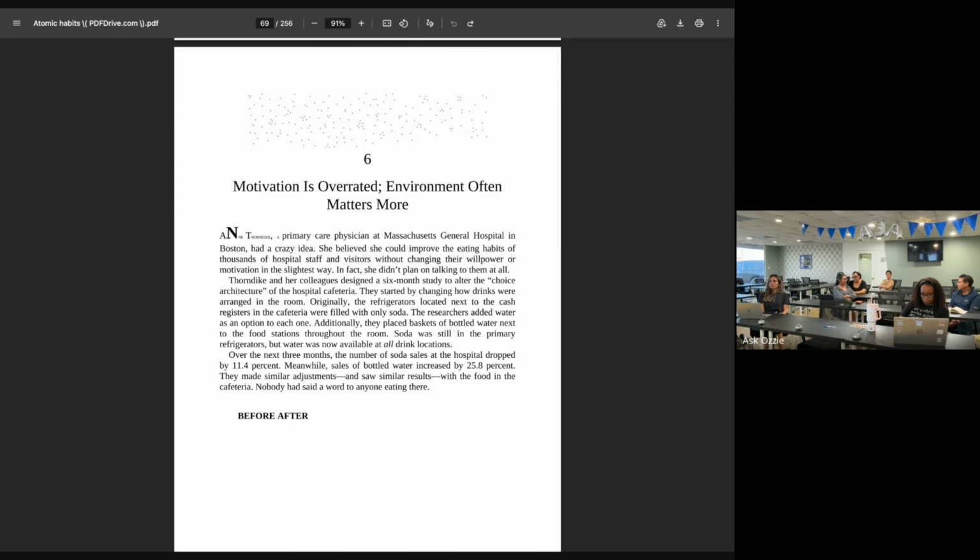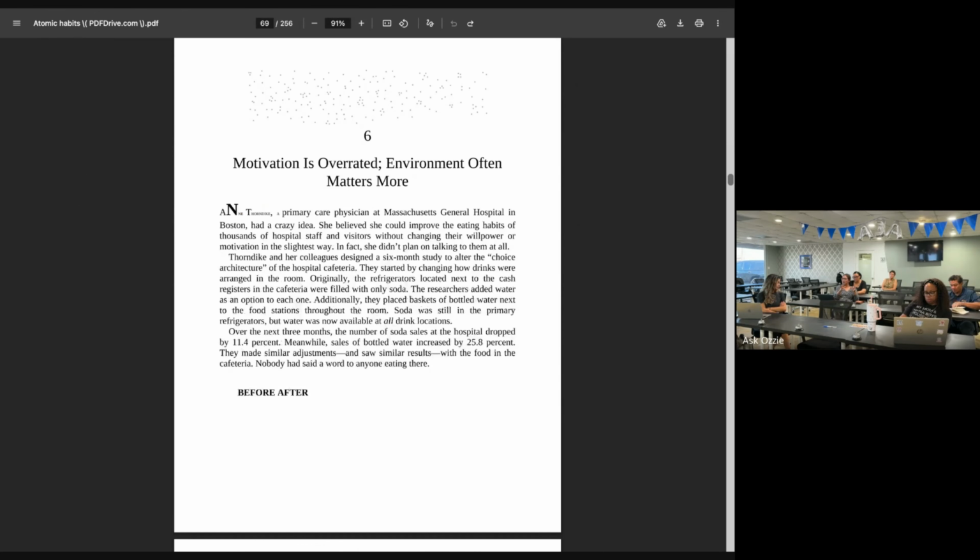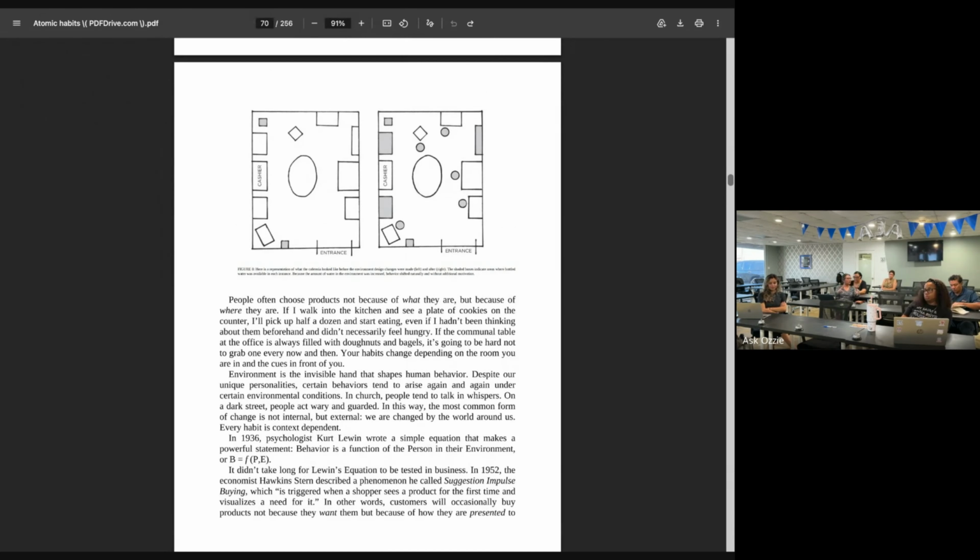I would like to talk about the environment. That's the problem. It hit me because I say, okay, Aussie is right. This environment, people and everything is hitting us. So yeah, I'm so happy to listen to that. And also the power. Who has the power influences you a lot, and then you get those habits from that person or the community that has the power. That's what I get from the past chapter.